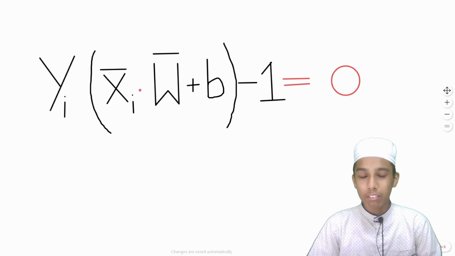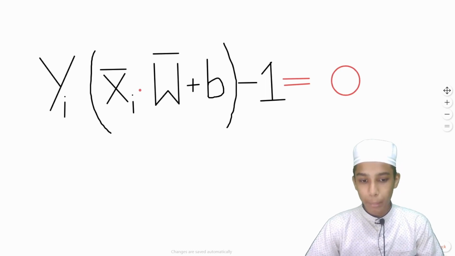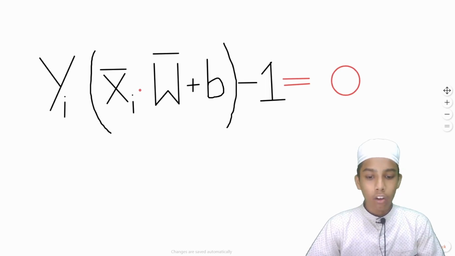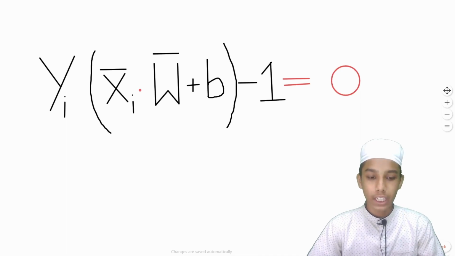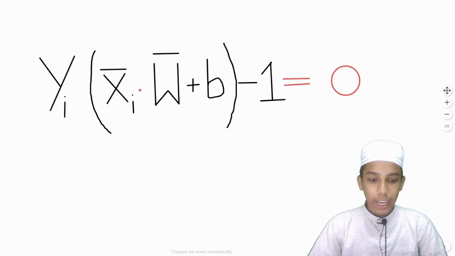Now guys, if it's equal to 0, then as I told you, it's going to be on the decision boundary. Now we are going to begin talking about how we go about the formal optimization of the problem of the support vector machine, right? In this video specifically, we are going to search for how we acquire the best values for w and b. We don't know the values of w and b at this time, remember? And in this video I'm also covering some of the other fundamentals of the support vector machine.